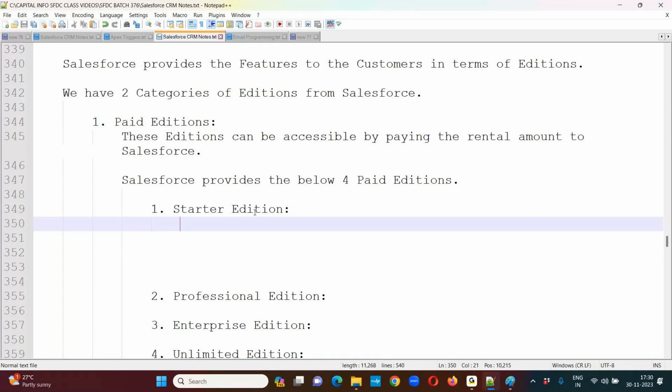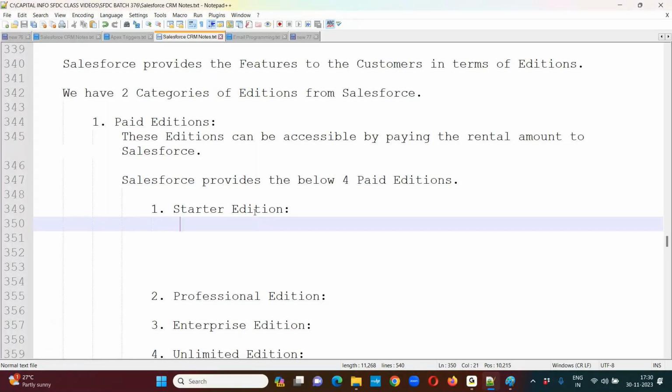That means if 10 employees want to access this application, then we can go for the subscription of starter edition. Suppose if you have more than 10 users, more than 10 employees to access this application, then starter edition won't support. We have to go for the next level of subscription, that is professional edition.